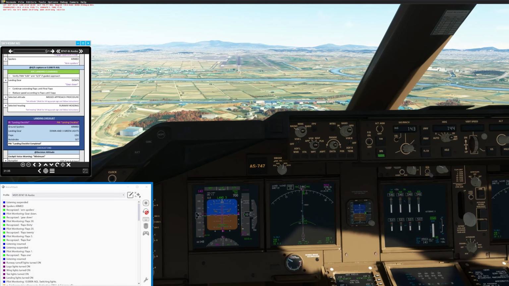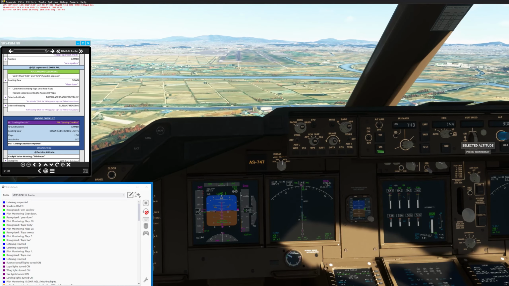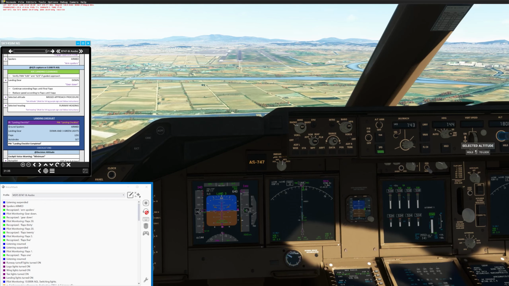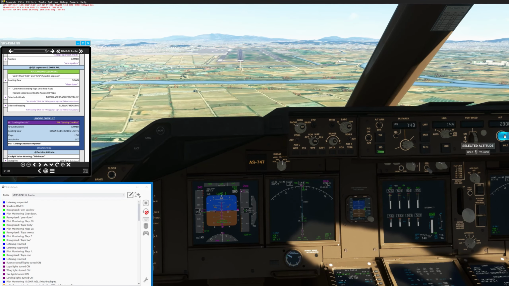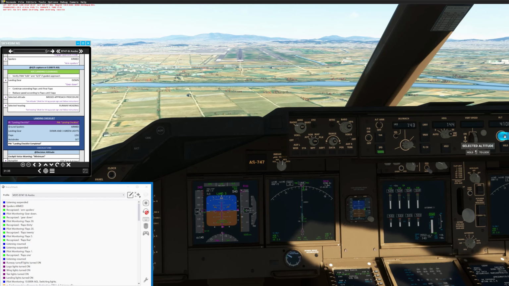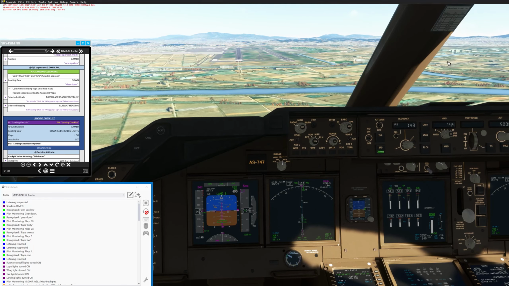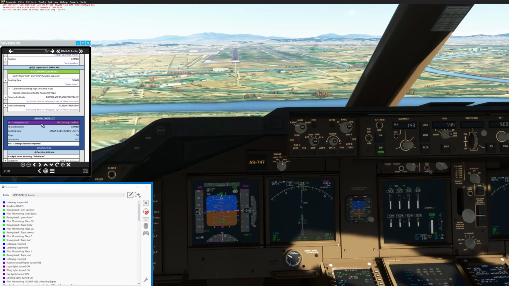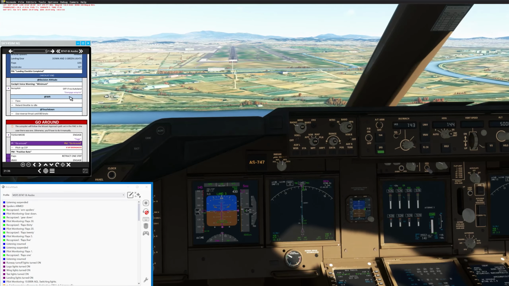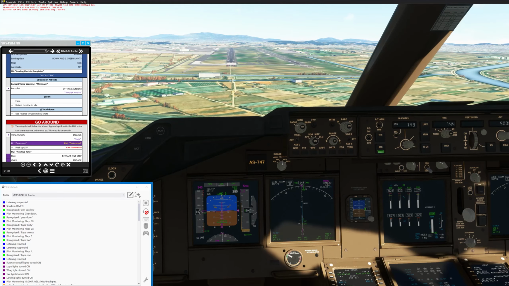Okay, so we're at the glide slope. I'll set the altitude in case I go around. I believe everything is correctly set.